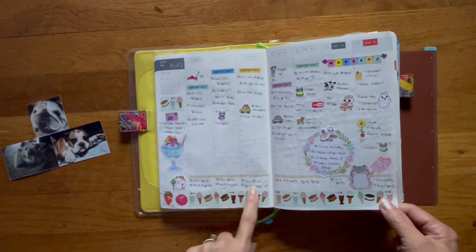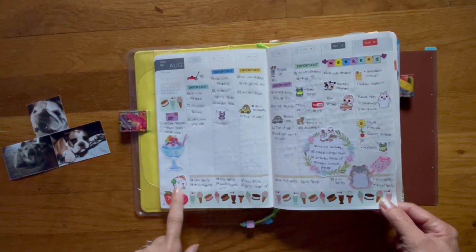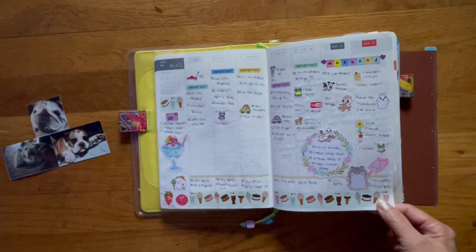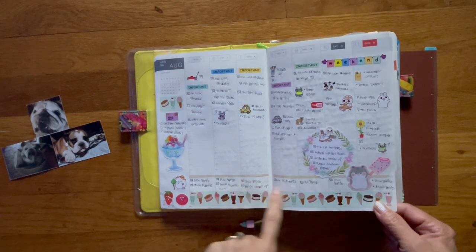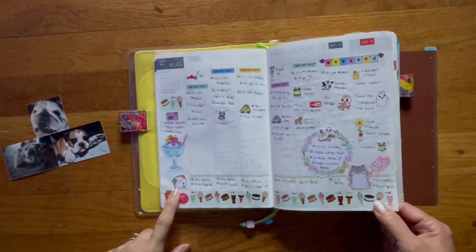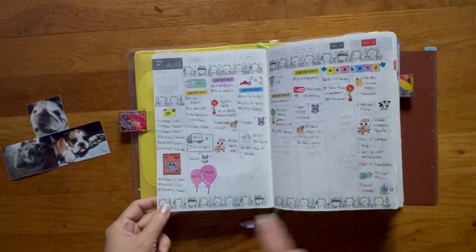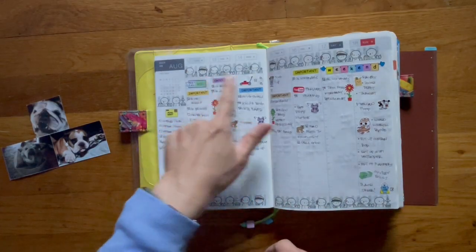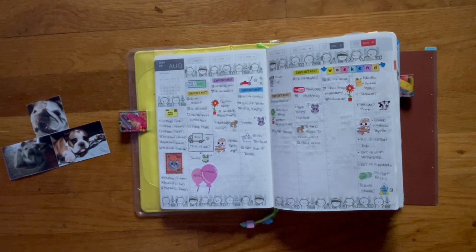Down here I did a row dedicated to my gardening, so instead of putting a gardening sticker down for each day I did something garden or plant related. I decided to do a row and it saved me a bunch of stickers because I just used one. This worked out for a little bit, but as you can see I didn't do it for this week. This washi tape you may recognize as Coffee Monster Co — I've started buying her washi tape when I'm able to because they do sell out quickly and it's just a nice pick-me-up.